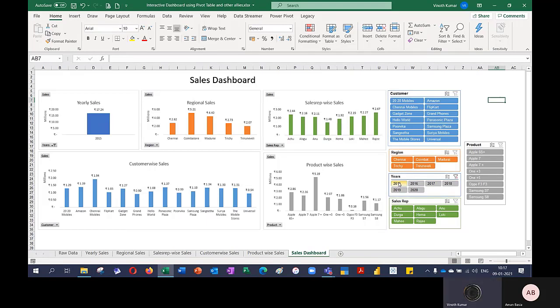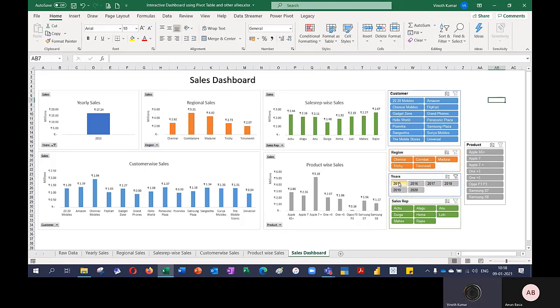The top 3 revenue making cities are Coimbatore, Madurai, and Chennai. The top 3 revenue making sales reps are Raji, Mahi, and Achu. The top 3 products that I'm selling are Apple 7 Plus, then Apple 6s Plus, and then Apple 7.